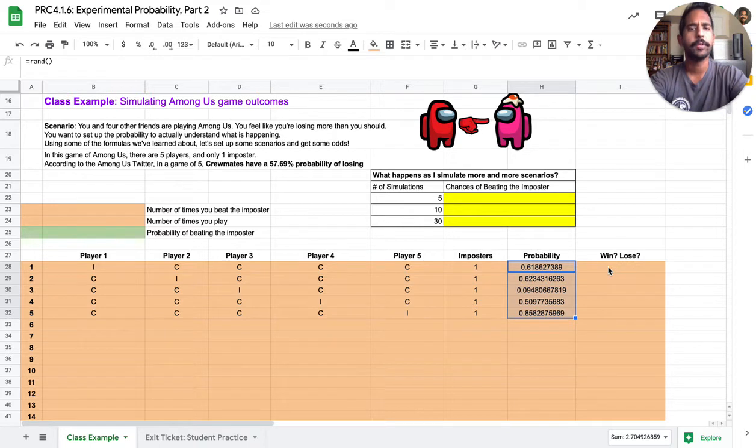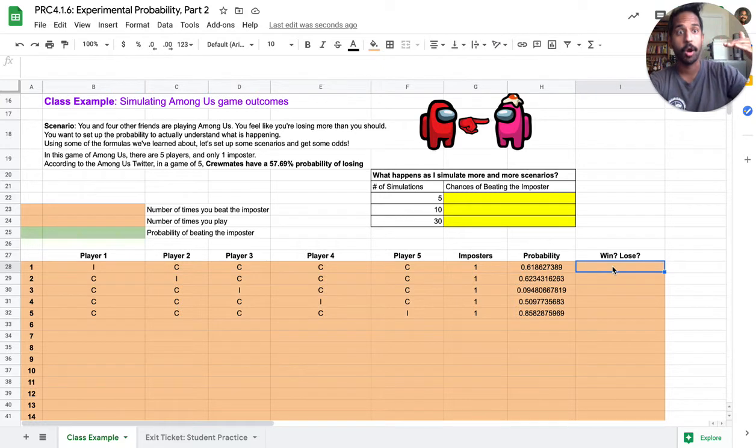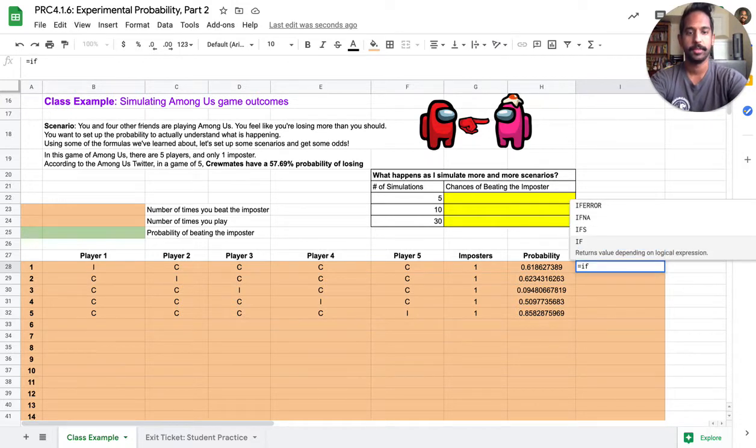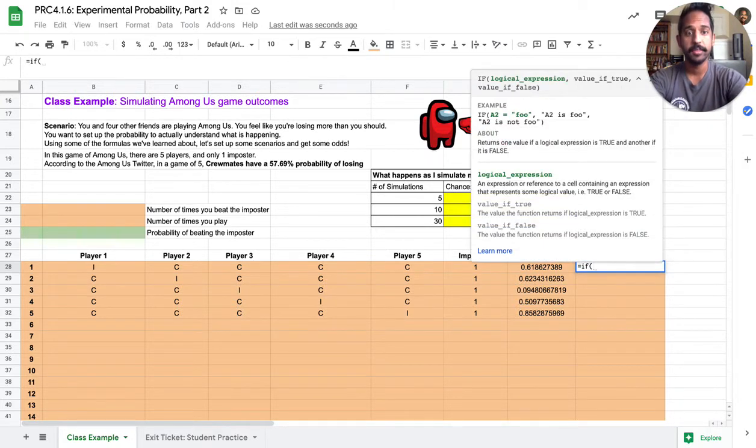And now the last thing we need to figure out is, are we going to win or are we going to lose? Well, we see here crewmates have a 57.69% probability of losing. So that means if we're over that number, we'll win. But if we're under that number, we're going to lose. So we need to say that this will equal IF the probability in the cell to the left, in this case H28, and we can click on it.